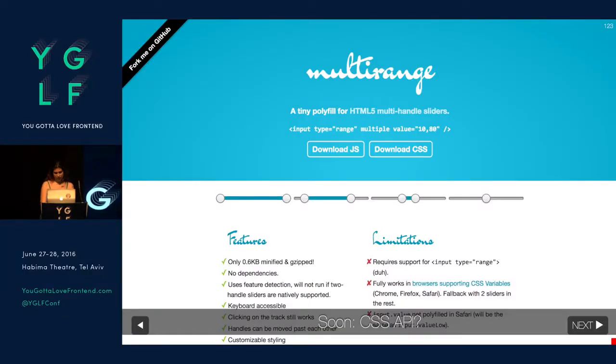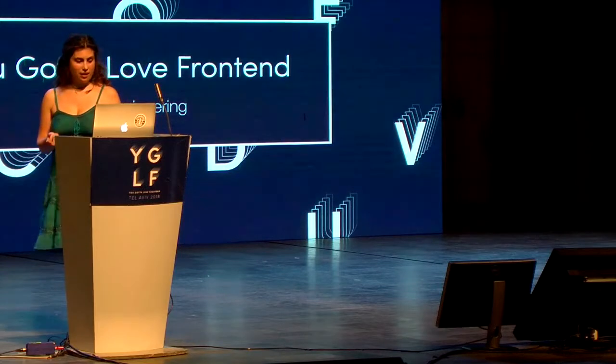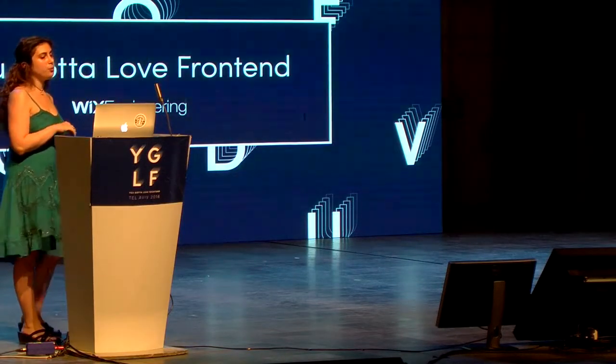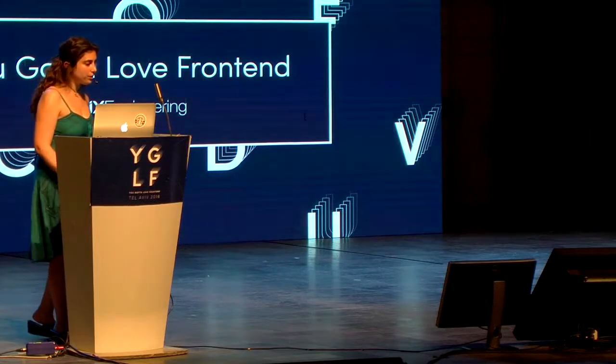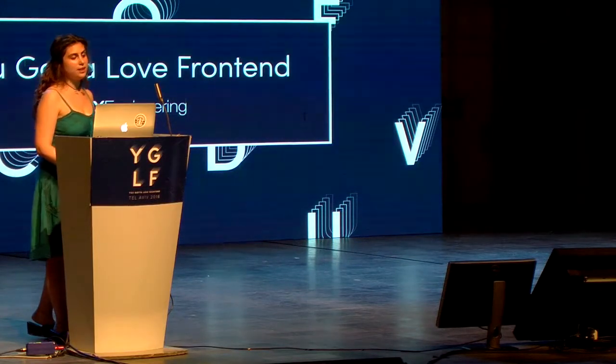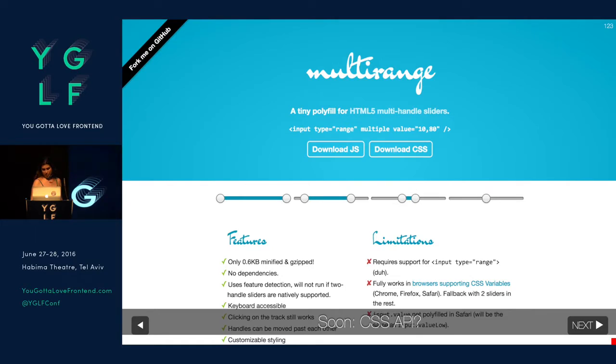And hopefully, in the future, now that we're starting to get CSS variables, maybe we'll even have CSS APIs. I've experimentally done something a bit like this in my multirange polyfill for multi-handle sliders. So you can see in the API section, it has two sections. It has a JS one and a CSS one. And the CSS section is like, use these variables if you want to change this thing. And I believe the more people start using CSS variables, the more we will see CSS APIs like this. And then they'll have their own talk about how to design them better.